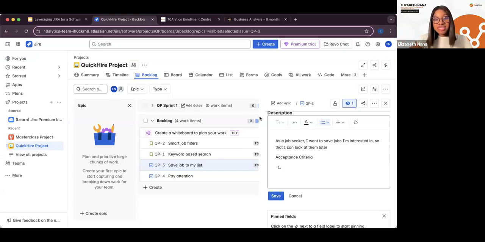So a save button, let's put it here, a save button should appear on every job listing. All right, so what this just means is that there is an option to save. So any job listing you see, they should show when saved jobs are expired or close to being expired.